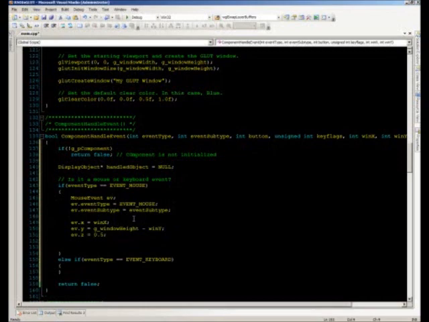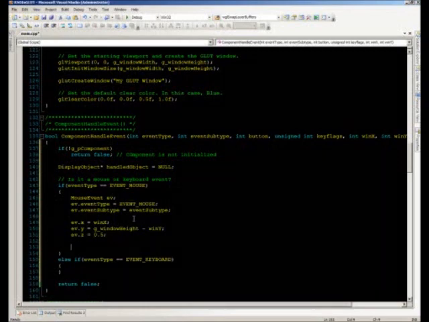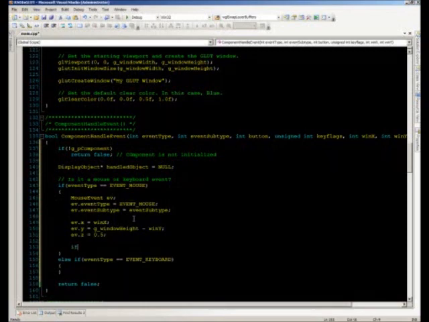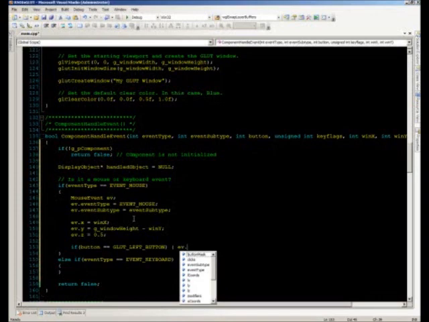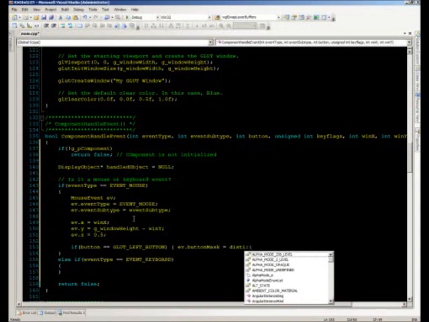And the next thing we're going to do is record the mouse button pressed, as well as any modifiers. So we're going to check to see if our button, which remember is still a glut type, happens to be a glut left button, then we're going to take our event's button mask. We're going to set it equal to a mouse L button.